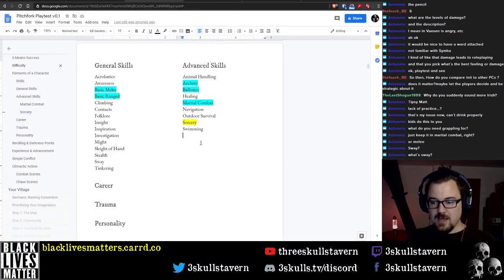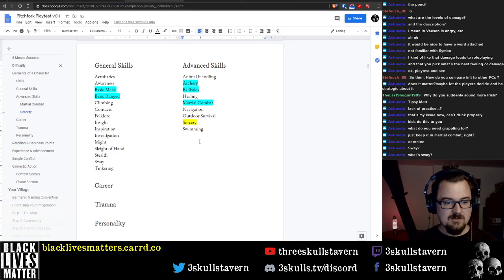If you're using a bow, that comes under archery. If you're using any other kind of ranged weapon that doesn't require archery skills, such as a crossbow or some sort of flintlock or gunpowder type of weapon, that'll be ballistics. So really the knowledge of how to load those weapons. I don't expect anyone in Pitchfork to be using ballistics because they're not really going to have access to crossbows or gunpowder weapons, because they're going to be quite expensive.